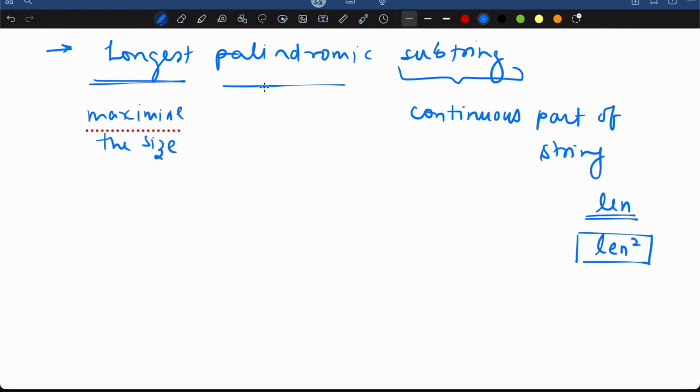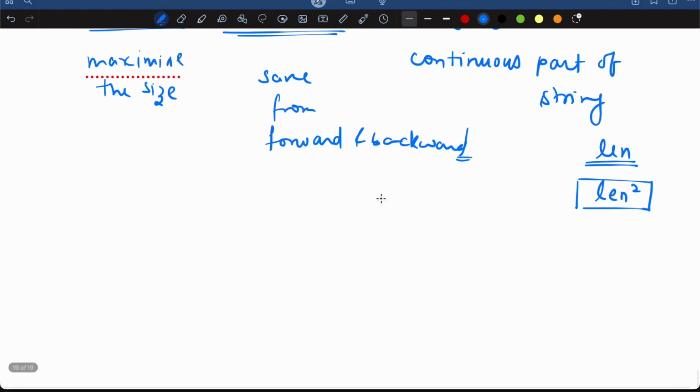And we know that a palindrome reads the same forward and backward. Okay, we have understood something about the problem, and let us think about the approach.